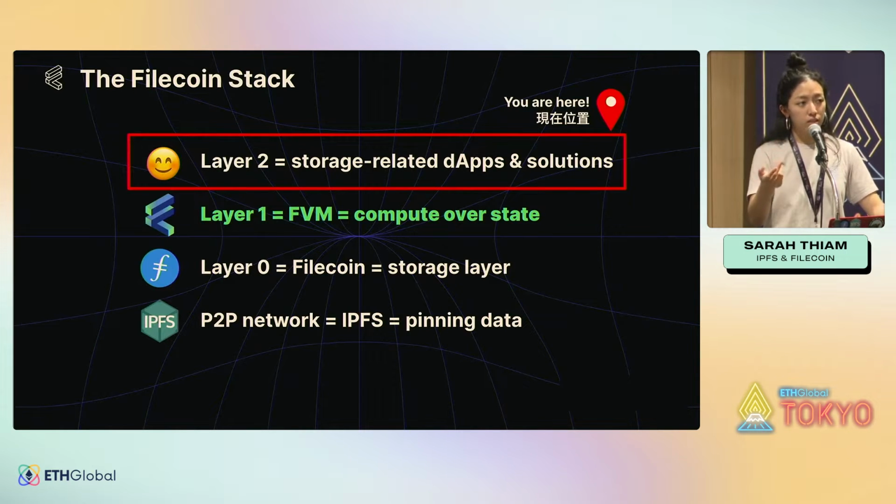What the FVM does is compute over that metadata, so it allows you to move around your data without actually having to open up the whole piece, which takes more time and costs you more money. So it should be pretty cheap for you to be able to move your data around. So that's fundamentally what it does, right?